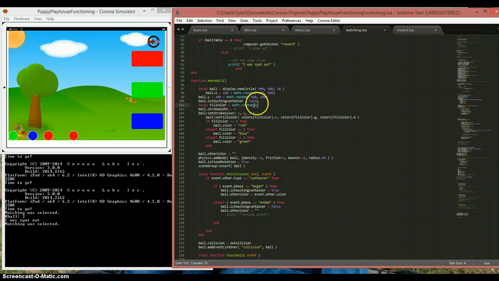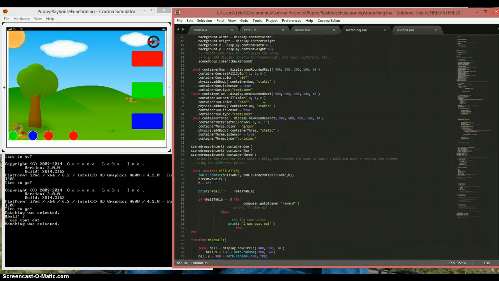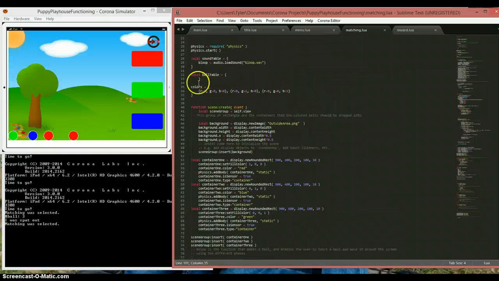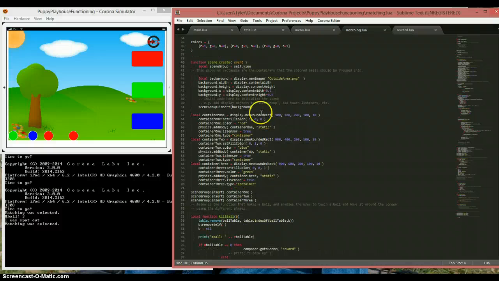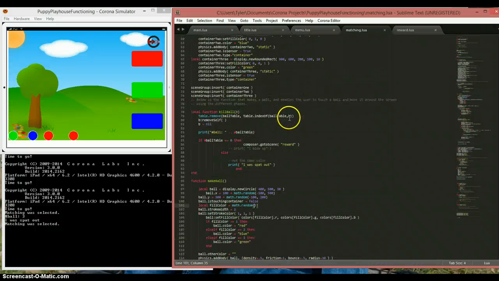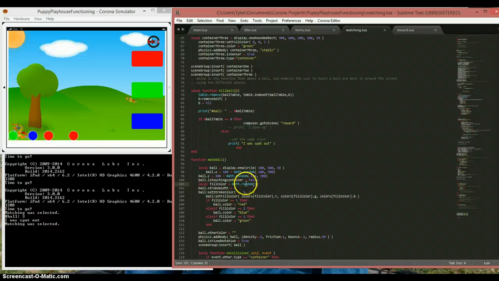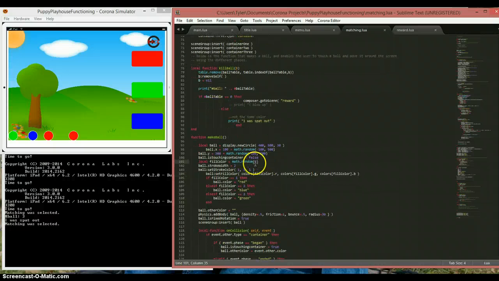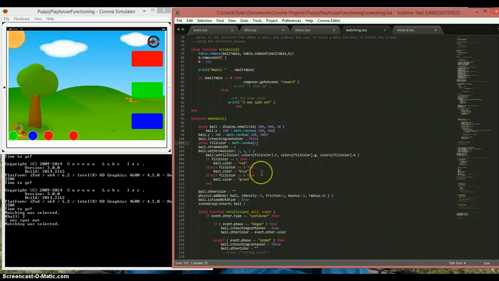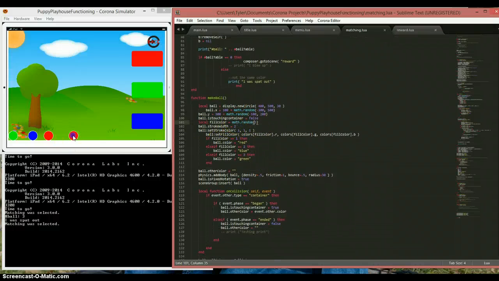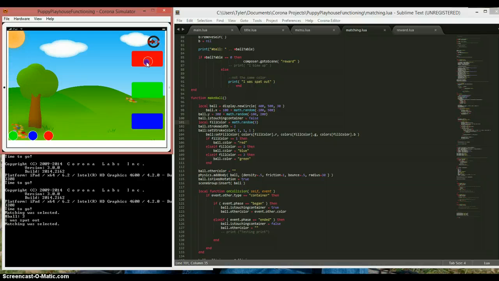This is where the colors are assigned, and that calls the colors table we created up here. So the first is red, the second is green, the third is blue. And it says fill color math random 3, which picks an integer from 1 to 3, and whatever it picks for each ball as it's generated, that's what color it'll be. I added a stroke too, because when you hold it over the container, I still wanted to see the ball, so there's a white stroke there.